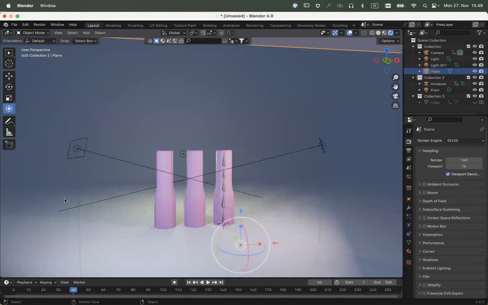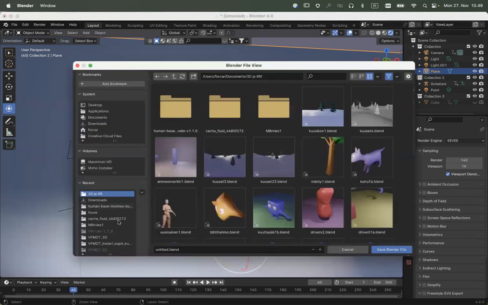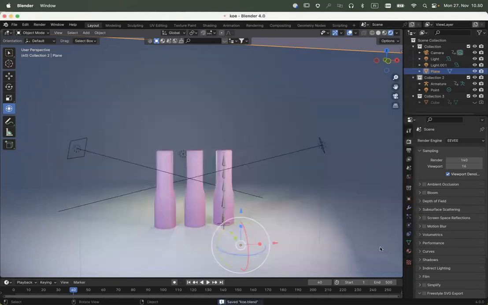So first I don't know if I want to save this scene that I made, but maybe I'll save it as test. And then let's create a new file from the start.